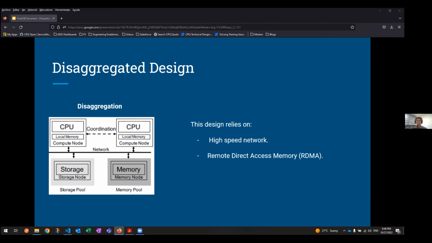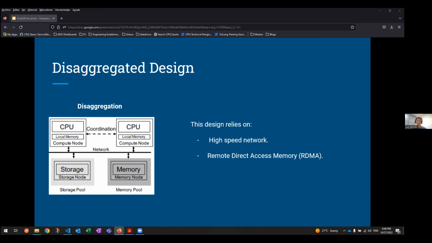One advantage of this is that the resources are not tightly coupled. For example, if you just need memory, you can scale just memory. If you need more CPU, then only CPU is increased.